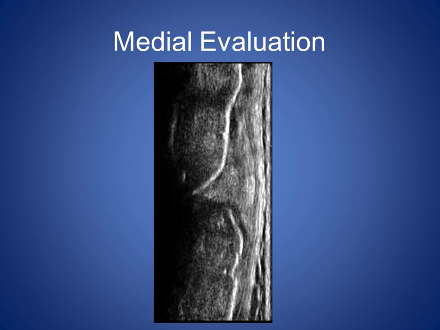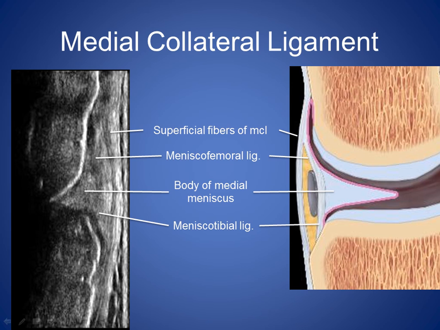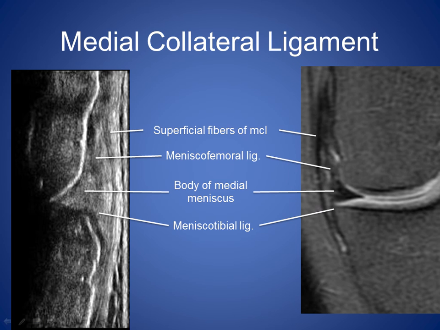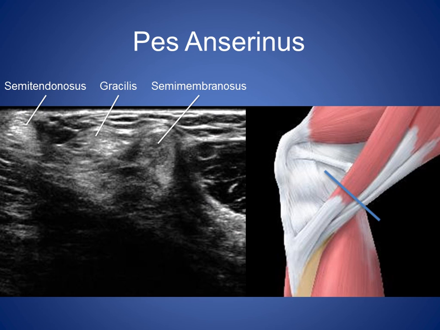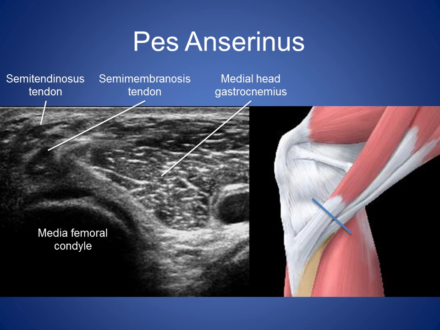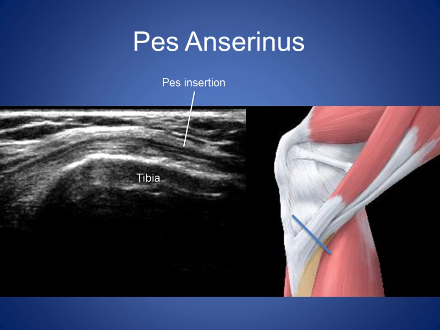So going to the medial evaluation of the knee, when we look in the cadaver lab today, you'll be surprised really what you can see here. And you can see the triangular body of the meniscus. You can see the deep MCL fibers of the meniscofemoral and meniscotibial ligament, and of course the superficial fibers of the MCL. And of course, when you're in medial areas, we've got to remember that the pes anserinus is there, and you can see the 3 tendons of the pes anserinus. And you can follow them distally as they insert on the anteromedial tibia, where the tendons become confluent. And this is important to look at because in pes anserinus bursitis, you can see a fluid collection deep to this, which would be a cause of pain.